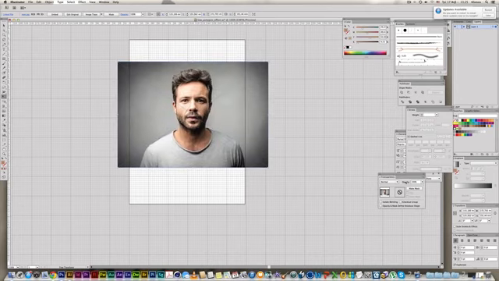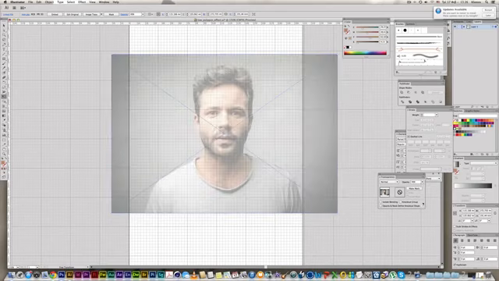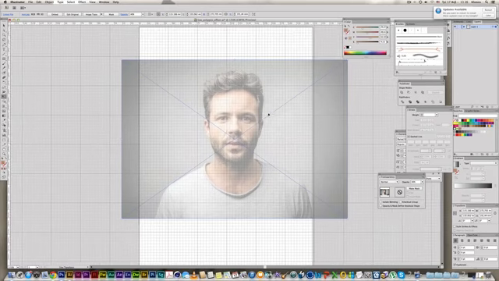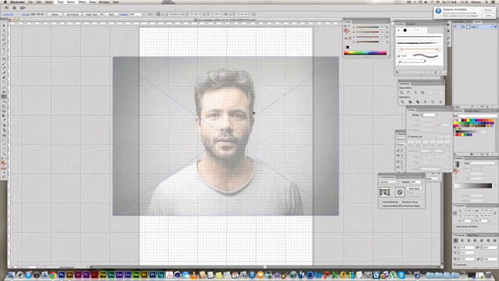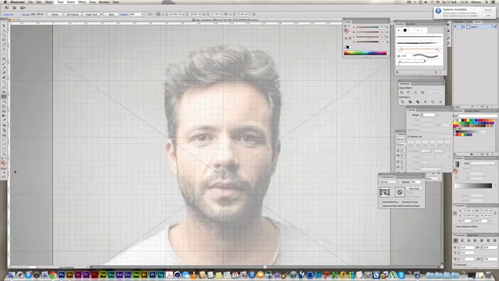So I will try to fit my photograph in a size that I like my triangles to be, but let's see how to do it. Let's bring the opacity down of the photograph a little bit. And of course, because this is a very painful procedure, we'll create half of the face and flip it for the rest of it.